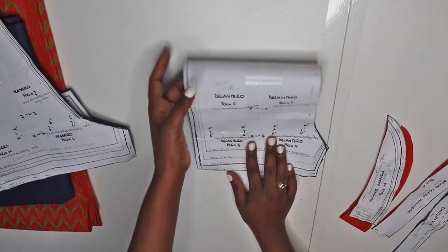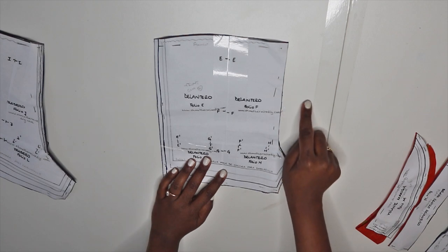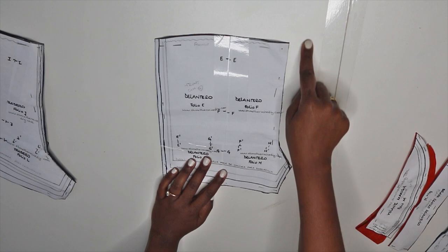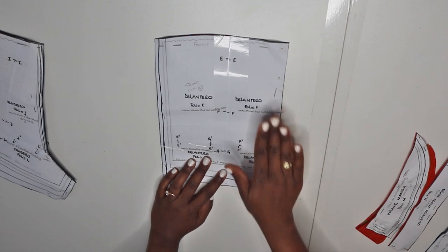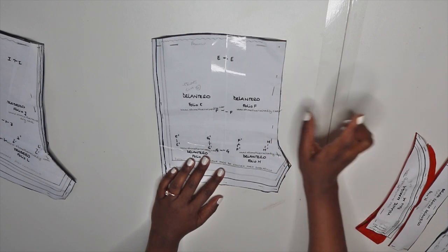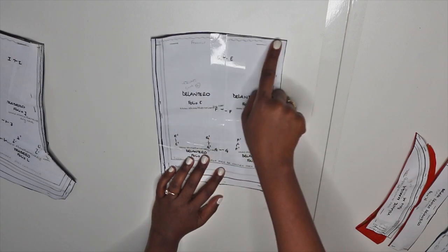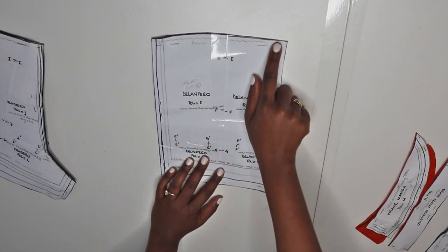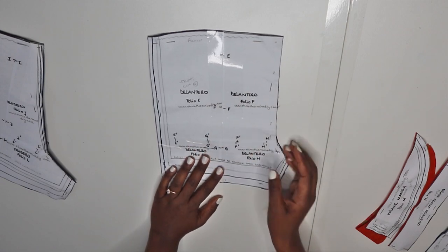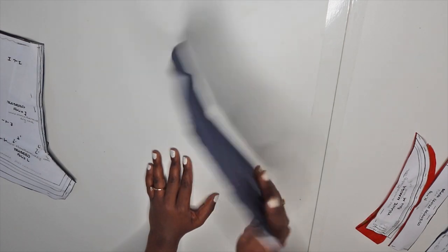So this is where I made changes. The original pattern has the button flap piece here that goes all the way up, and I didn't like that look, so I just traced it out and cut that piece out. I'll probably use an elastic to gather the waist, but I will see how it looks once I've joined everything. So I've cut two of them in the blue fabric as well.